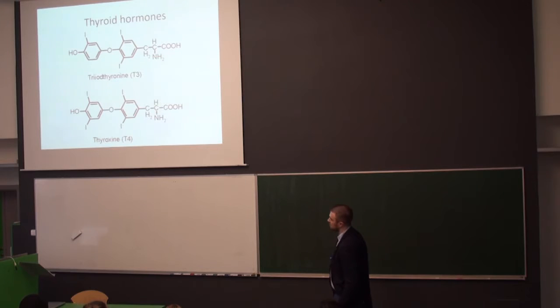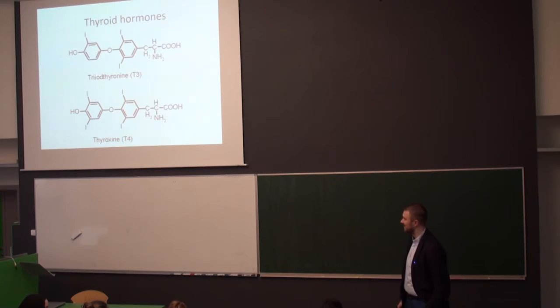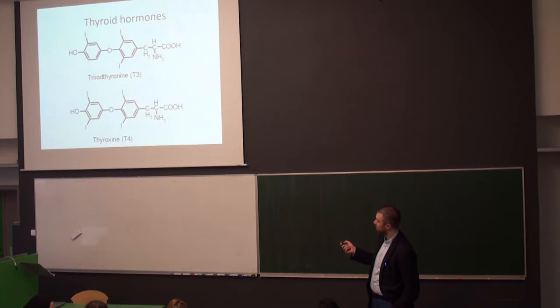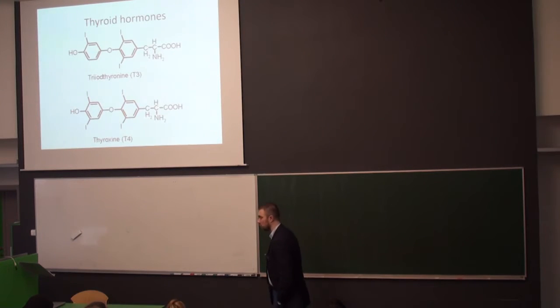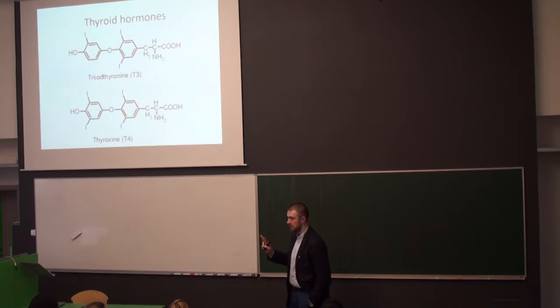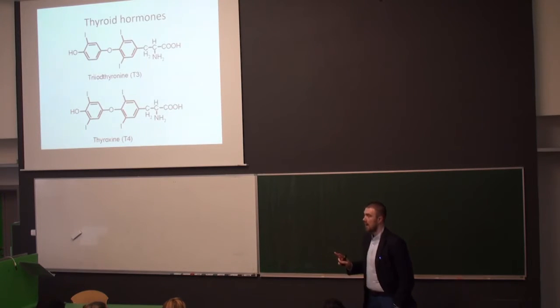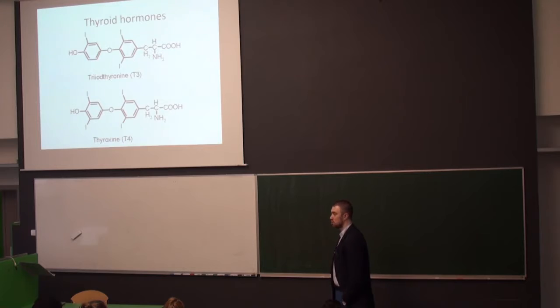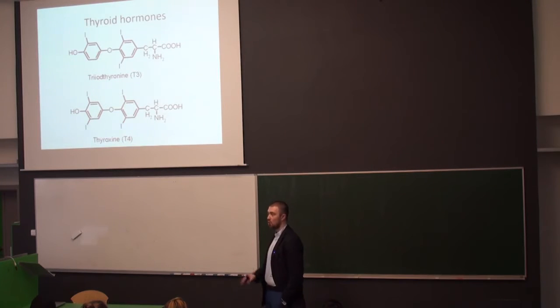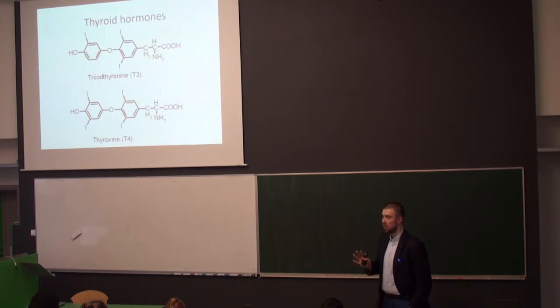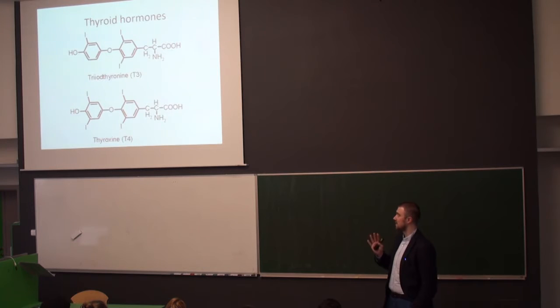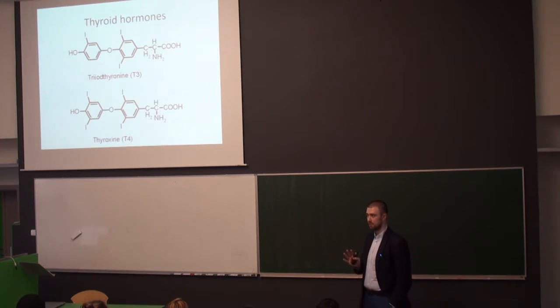And the difference, if we say 2 main things, is that here you have iodine, and second, that here you have 2 aromatic rings. That means that for synthesis of 1 thyroid hormone, you need 2 molecules of tyrosine, you need iodine, and third important thing is still here you have the carboxy group. And therefore it's not a biogenic amine. And the whole synthesis is absolutely different from the synthesis of catecholamines. The only thing that's similar is that it's produced from the tyrosine molecule.